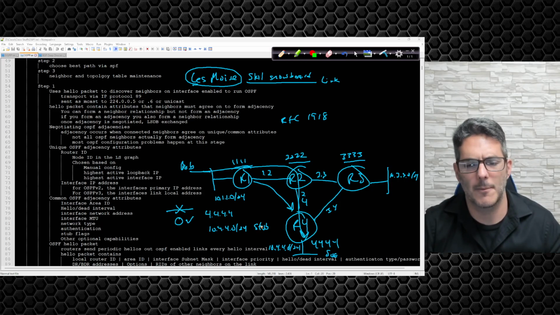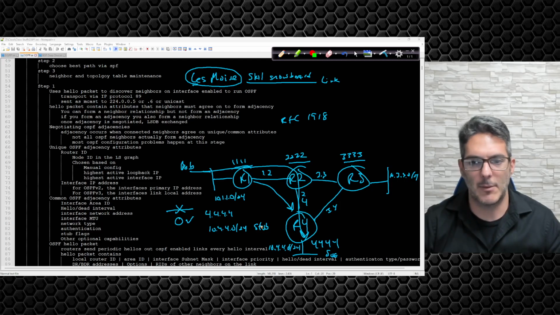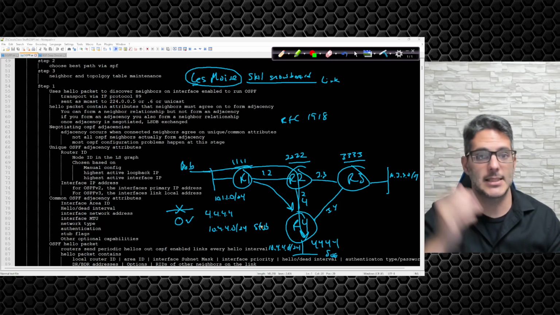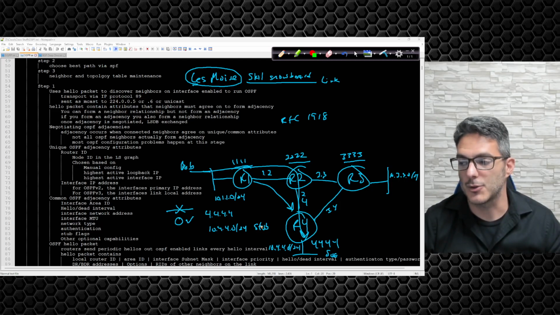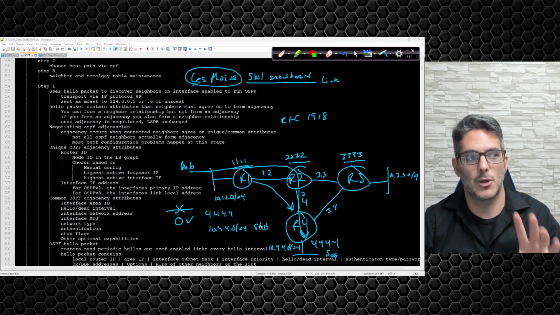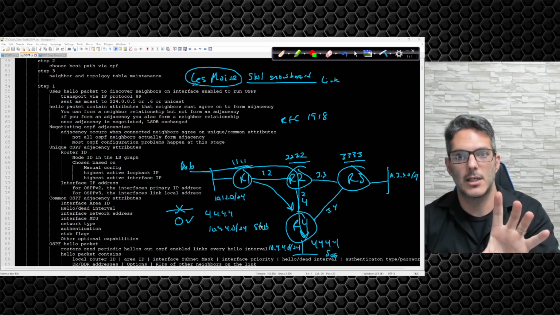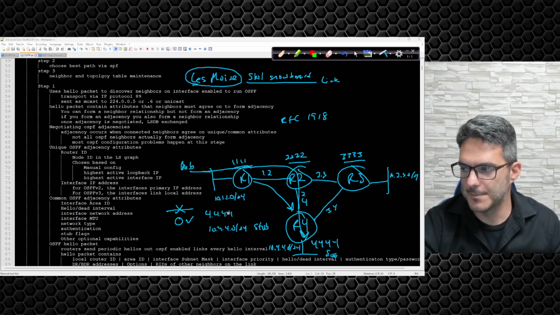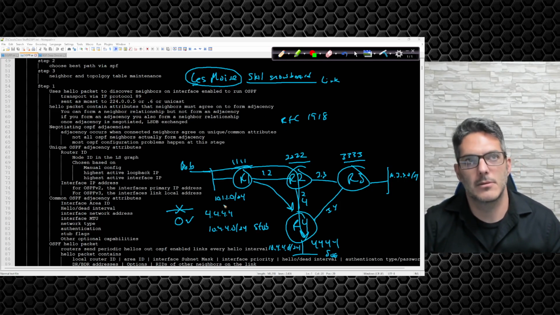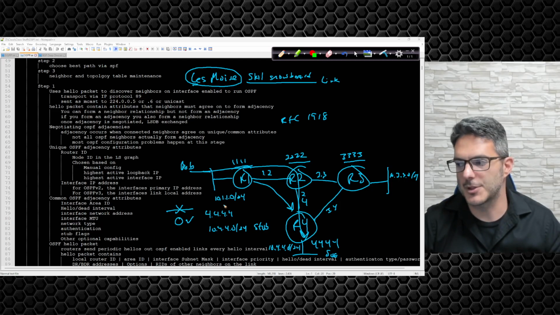Now, what's a stub network? We haven't gotten that far into OSPF yet. A stub network is an advertised network that does not have an infrastructure device attached to it. So a stub network is a user subnet, anything that connects to users. The device that's advertising is the only device on that LAN segment. I'll get more into the other types of networks that are going to be out there, the transit networks and stuff like that.